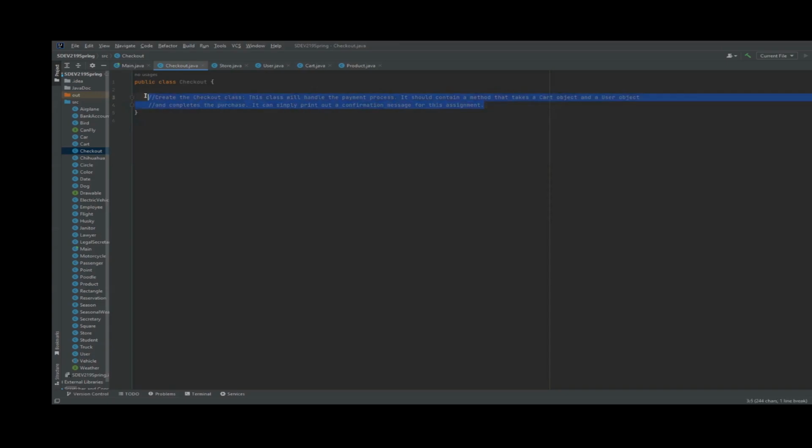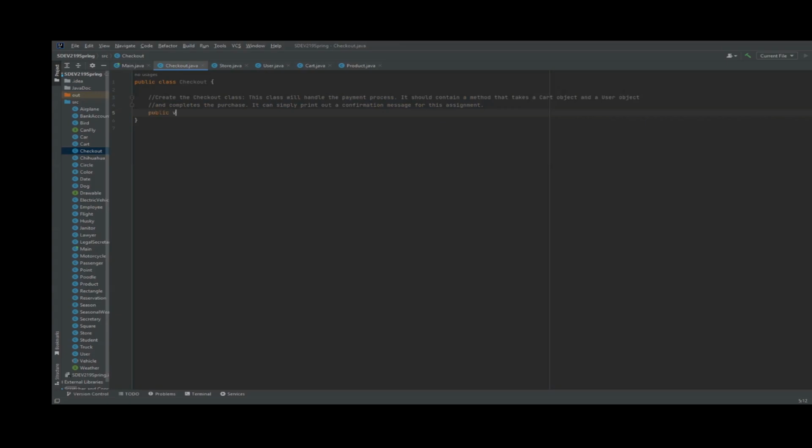You can have fields and everything else when you actually create your own. But right now, all this is saying is you need a function that says complete the purchase. So you have the card, you have the user, you have the store, you have everything. You just need to complete the purchase. So in here, we only need one function. And that one function will just do the checkout.